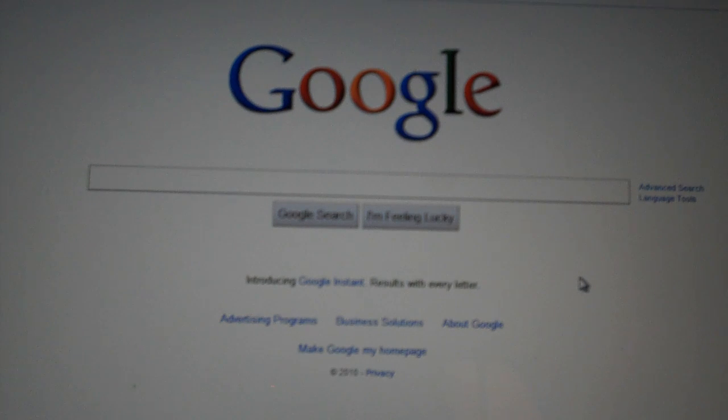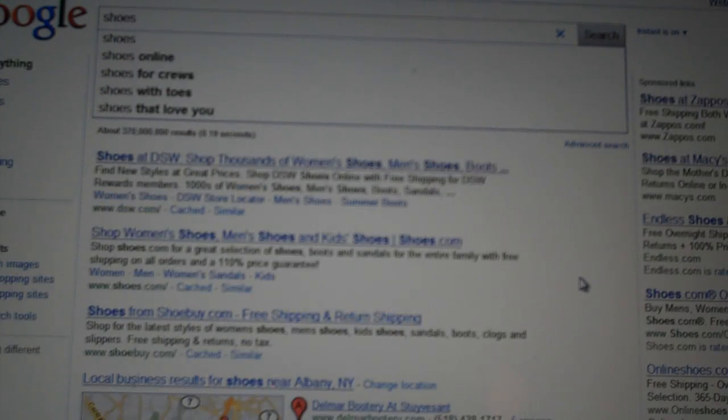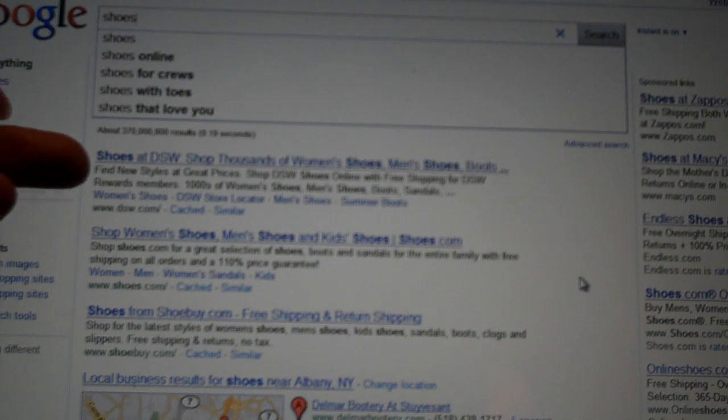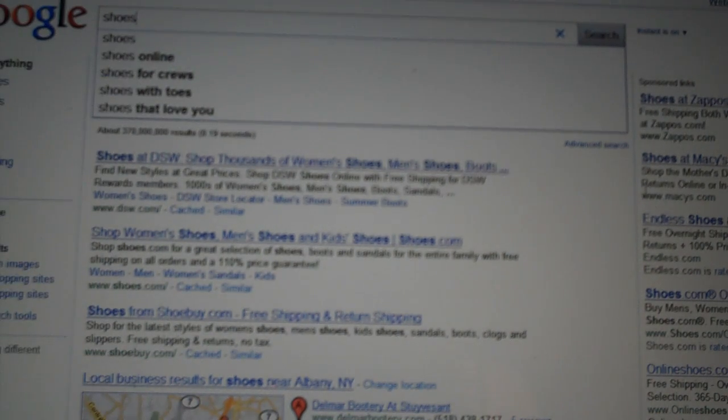Okay, let's take a look at how Google Instant is handling both organic and paid search results now. We'll do a simple search here, and you'll see that as we type in, Google interprets what we're typing and actually starts presenting results to us. Now, if we just use the word shoes, we're going to see some suggestions, which Google has been doing for some time up on the top here, but also we're seeing our organic results here, the maps, of course, and then we start seeing paid sponsored listings over to the side here.